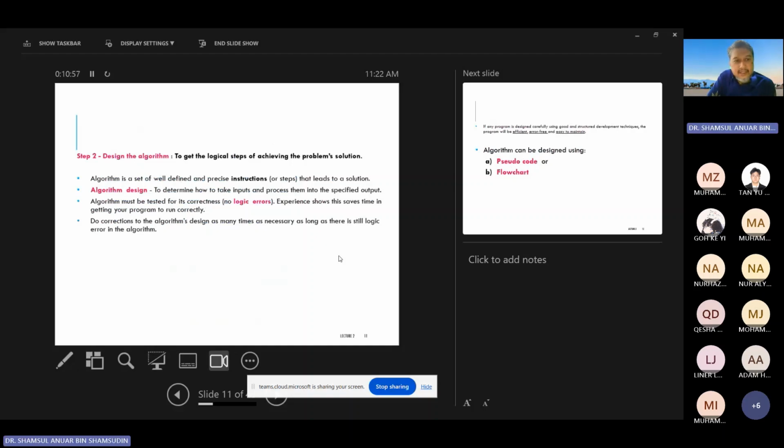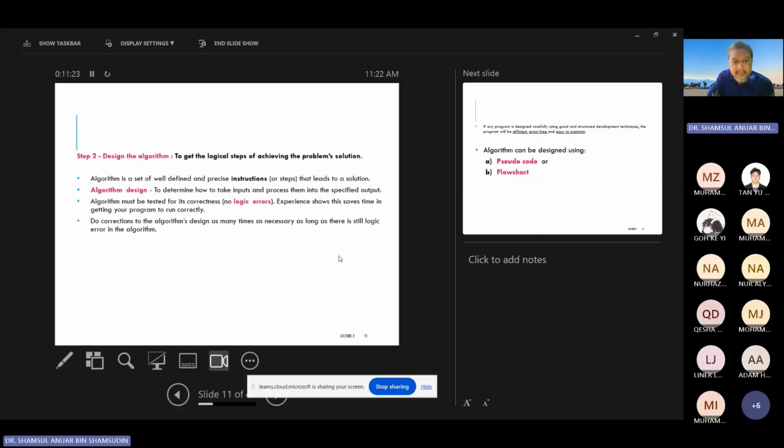Then the next one, step 2, is to design the algorithm. Okay, so an algorithm is a set of well-defined, precise instructions, like I said, like the recipe that leads to a solution. So algorithm design determines how to take inputs and process them into the specified output. Okay.